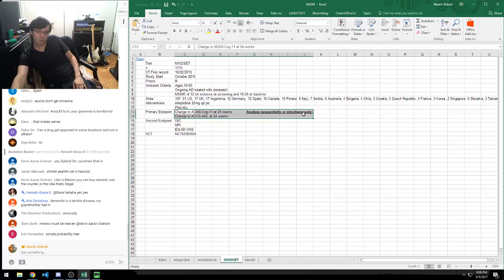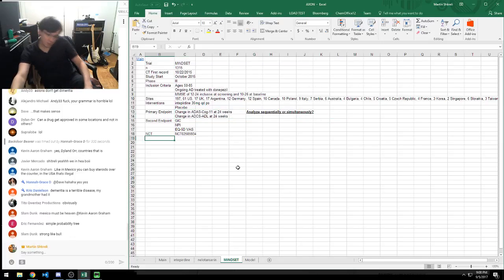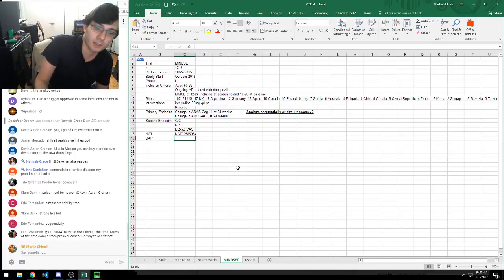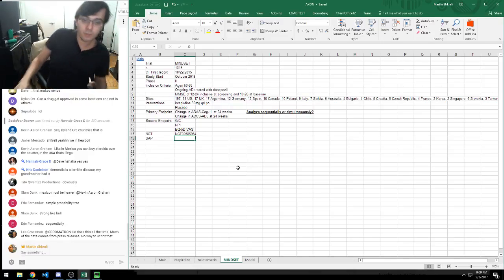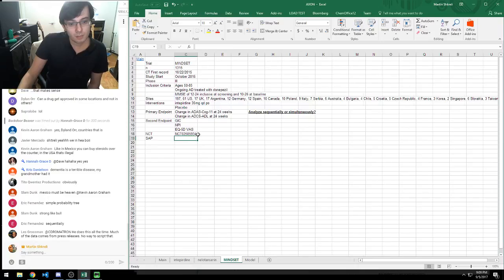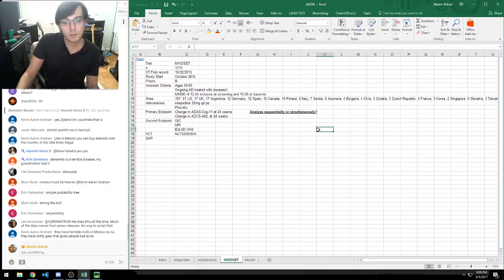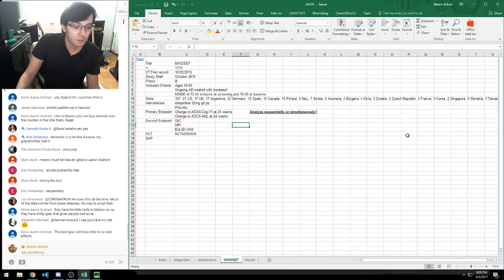So we don't know what the statistical analysis plan is, which is called the SAP. Unless we had the exact protocol for the clinical trial, we wouldn't be able to determine what the SAP is. We can listen to the company, but companies can often be somewhat misleading with respect to their SAPs.